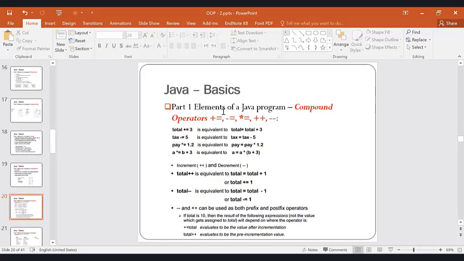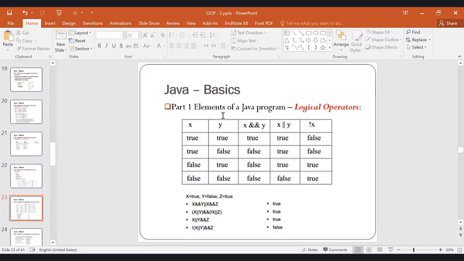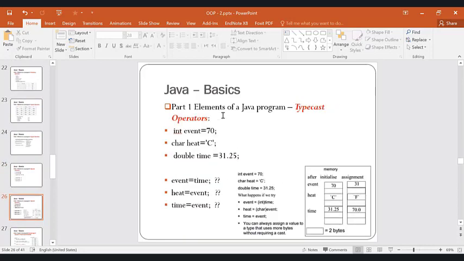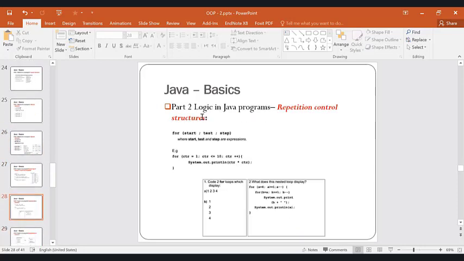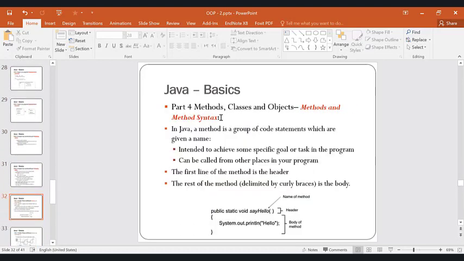We have applied some mathematical operators and compounds, and also we have discussed a little bit about casting, the logical statements, the repetition structure. All of that we have discussed during the first 2 weeks.